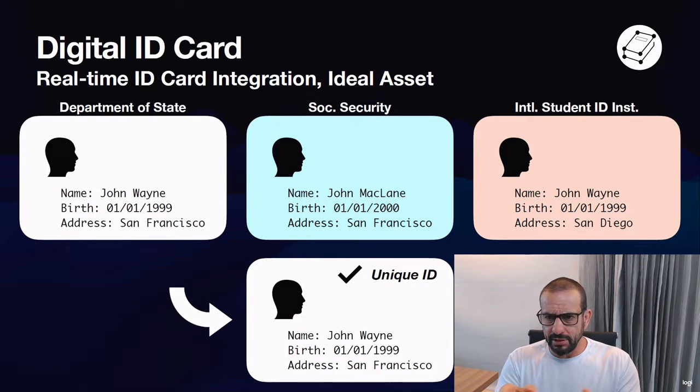For example, in this example here, you have 3 registries. Two of them are for John Wayne, and one of them is for John McClane. So what GoBio does is run all the statistics, and it provides you probably the unique ID of these people. It's going to be John Wayne because it's the most common name that you find across different enrollments.